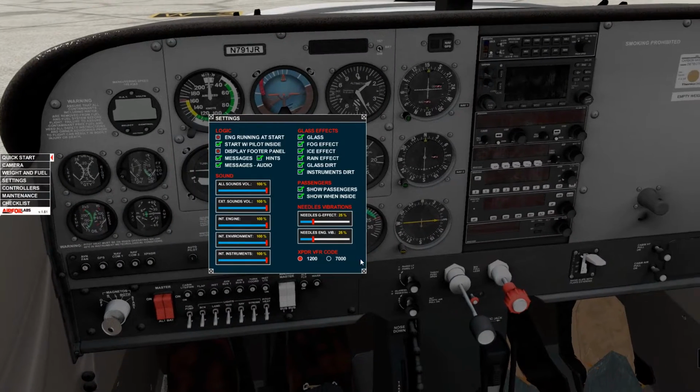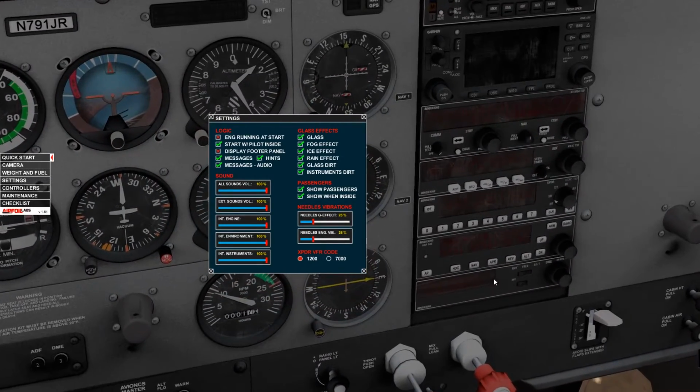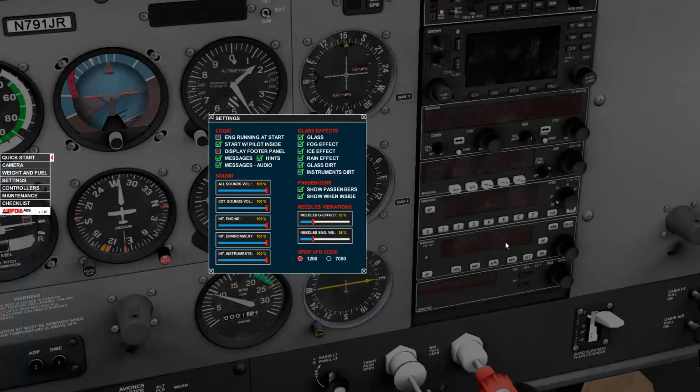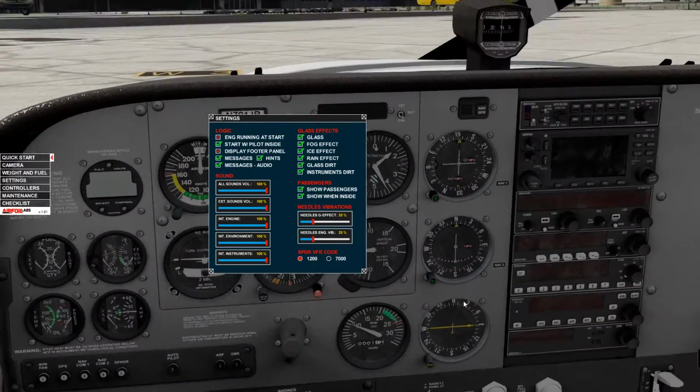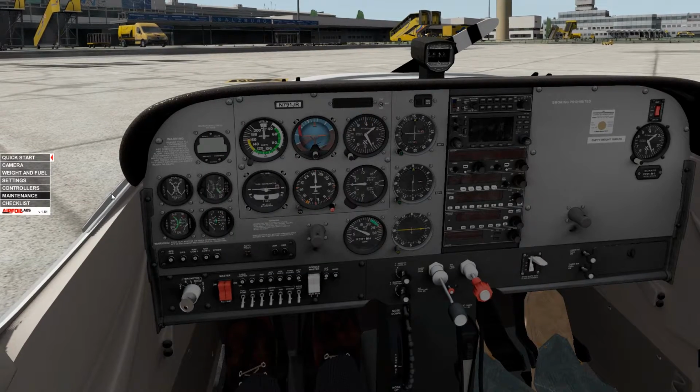Transponder VFR code. If you are located in the US or in Europe, you can choose the default code, what squawk code will appear when you click on the VFR button over here on your transponder. So this is the setting window.